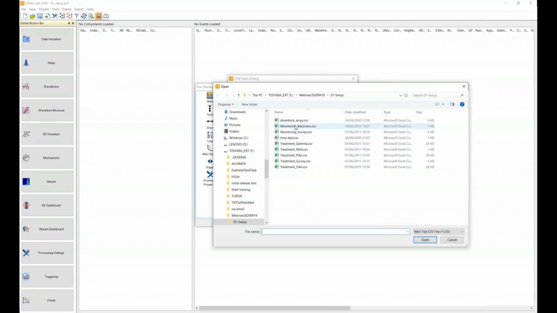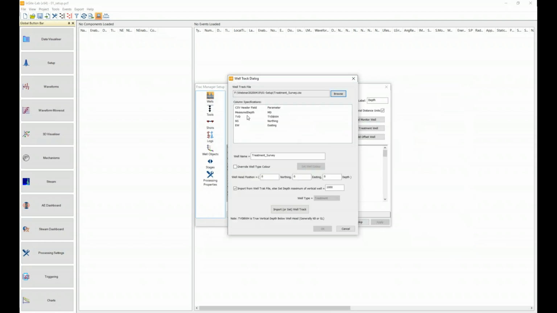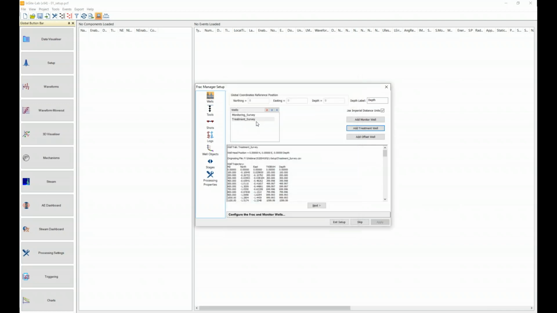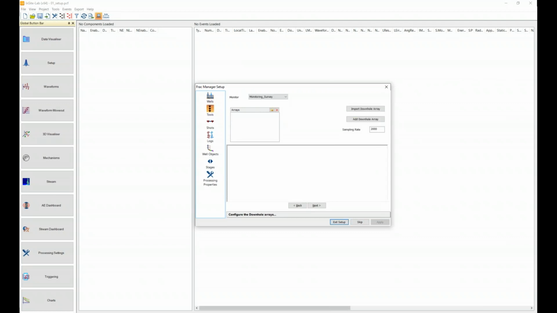Treatment survey. Because it's following the same pattern as before, the software has identified it and knows how it works. So here we have the 2 wells, and we can see in the input that the columns have been read correctly and the trajectory has been input into the software. Next step, we can easily deploy or enter our tools.